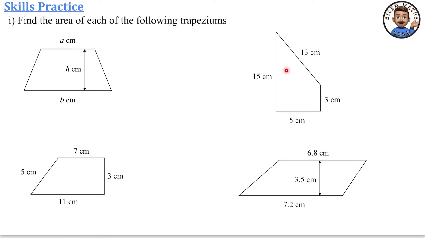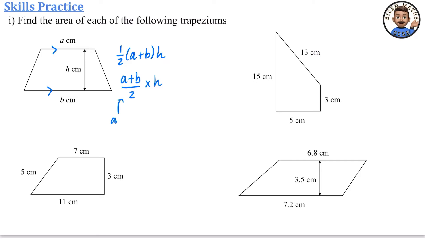For the first half we're going to look at the area of a trapezium and find the area of each of these trapeziums. You'll notice we've got two sides which are parallel to each other. Hopefully you remember the formula: it's a half times (a plus b) times h. You take the parallel sides a and b, add them together, half it, and multiply by the height. You can also think of it as (a plus b) divided by 2, multiplied by the height — that's the average of the parallel sides.